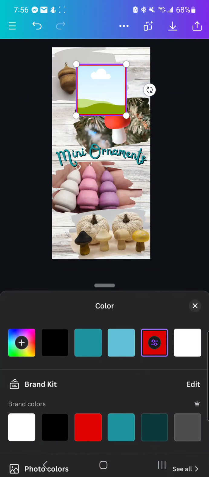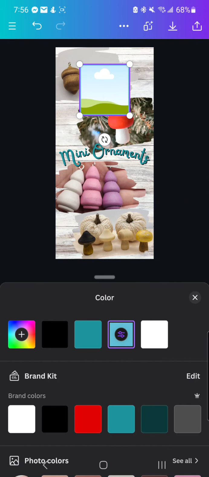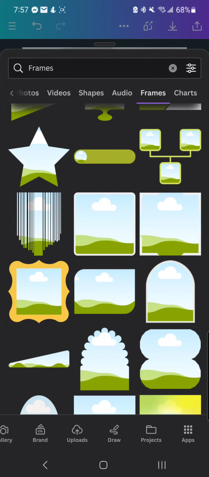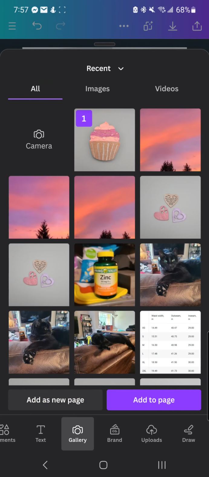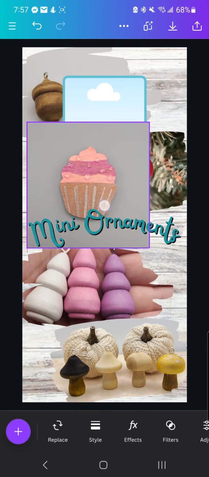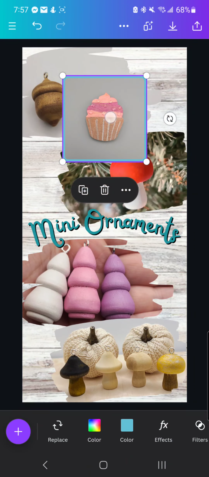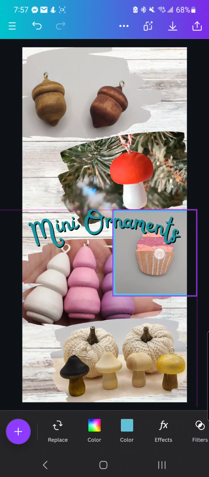But if you wanted to put this here, and then you can change that, that was for the rim around the frame. You can change that to a different color, and then you can choose a photo, one of your own photos, which is normally under gallery or uploads, where you can get your photos that are saved onto your phone. And I wanted to put this cupcake on there, let's say. Then I scroll it over that frame at the right moment, and it will fill into that frame. And then I can move it around wherever I want.